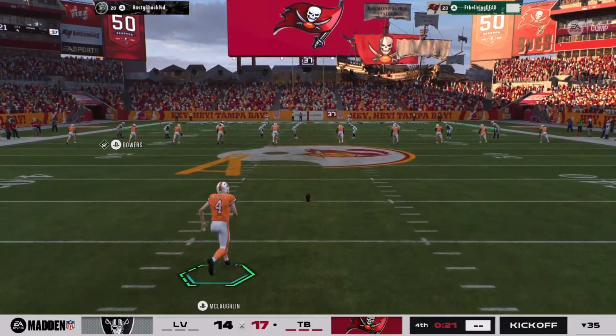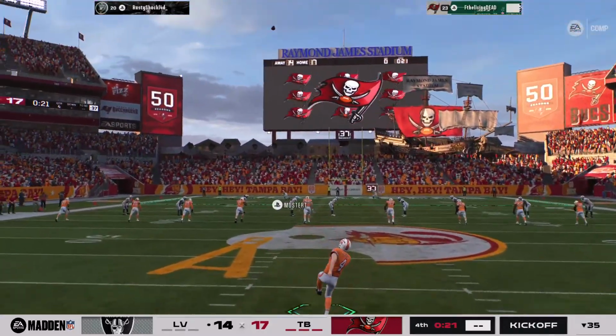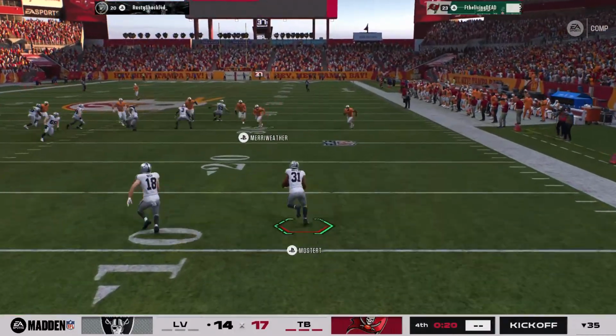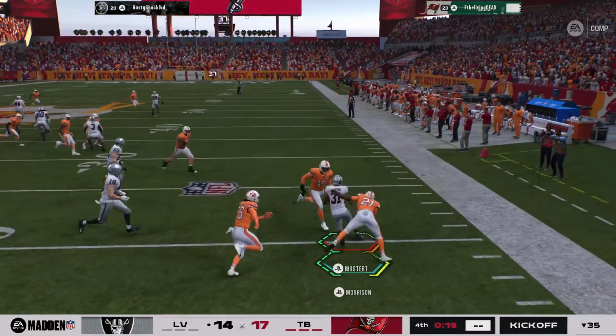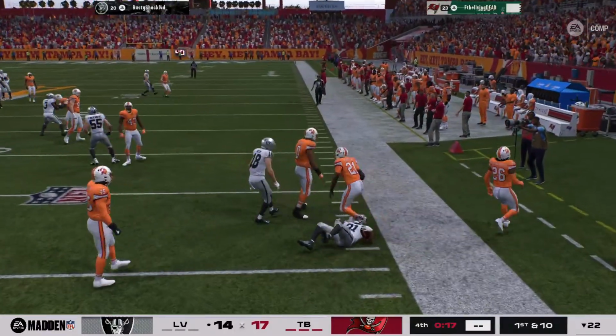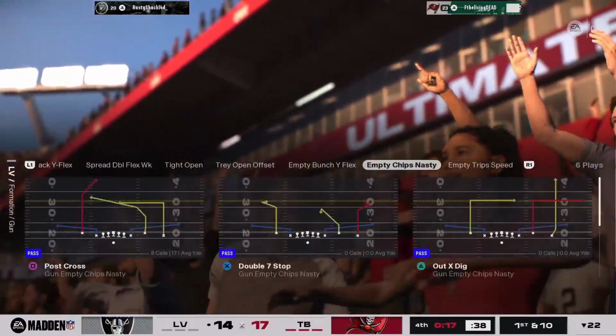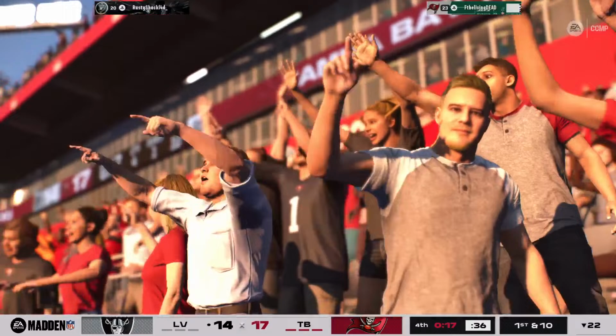McLaughlin has it on the tee, and he's ready to send this flying. Mostert on the return. And that's going to set them up just beyond their own 20. The Raiders take over first and 10 at their own 22-yard line.